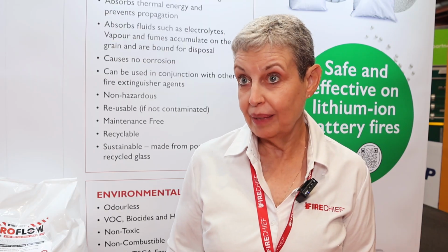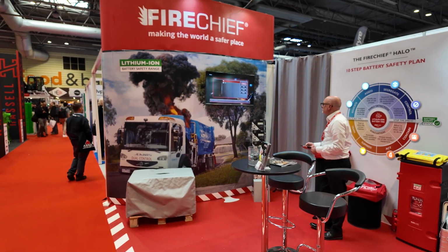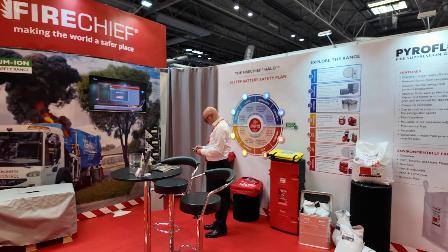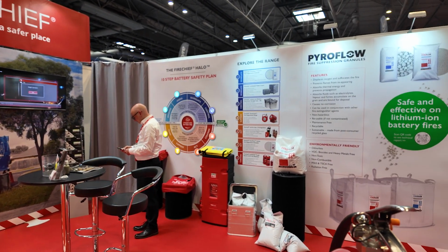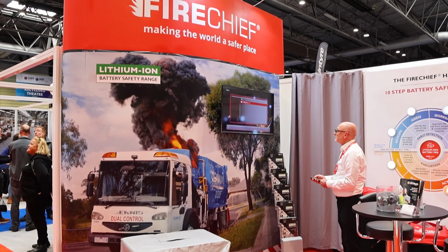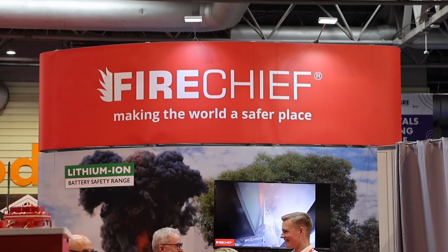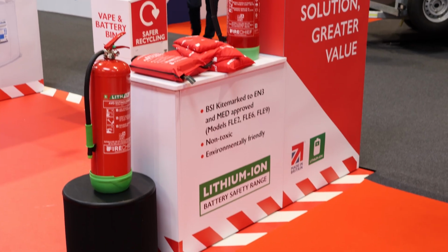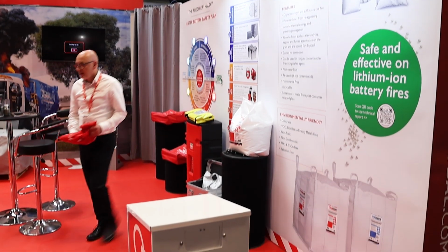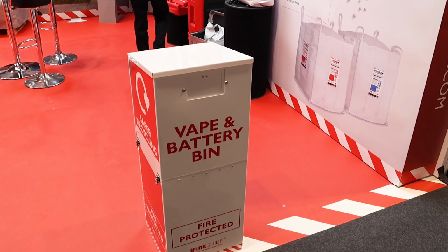We're a fire company. We have about 2,000 fire products, so that ranges from all sorts of things: alarms, fire blankets, fire extinguishers, all sorts of things. However, what a lot of our stands focus on is the lithium-ion battery fire risk. So we do a lot of work on that, and that's what you see here today on the waste show. We know there are a lot of lithium-ion battery fires happening in the waste industry, so therefore we focus on that because we know that that's a problem for them right now.